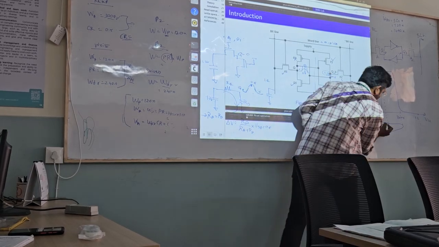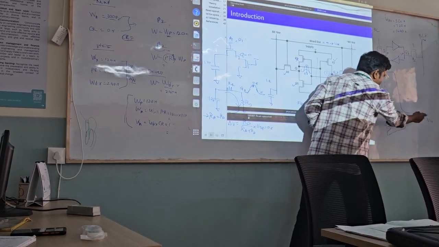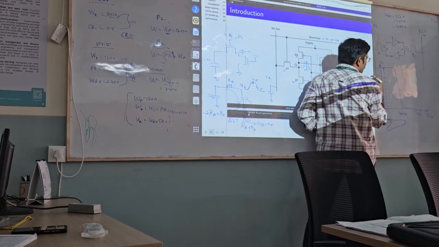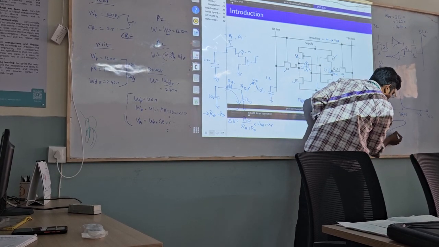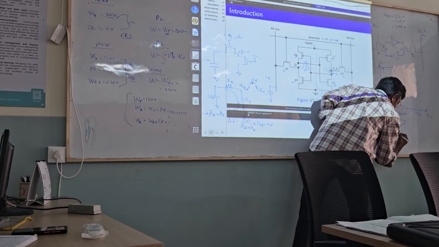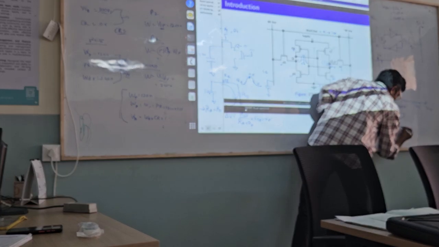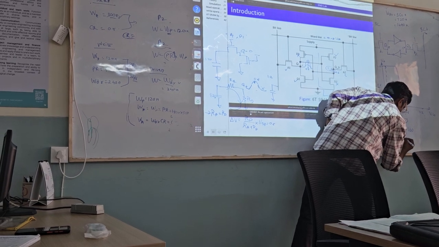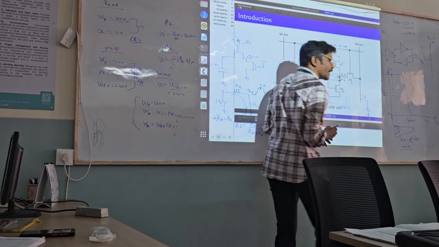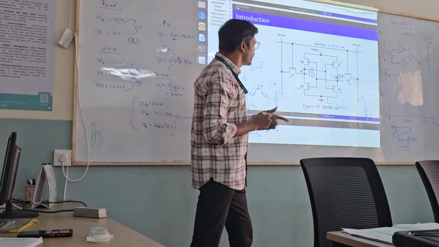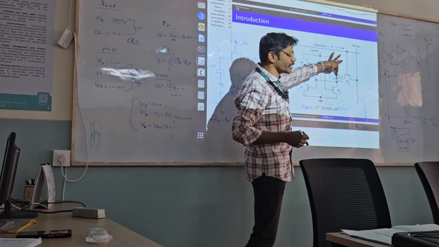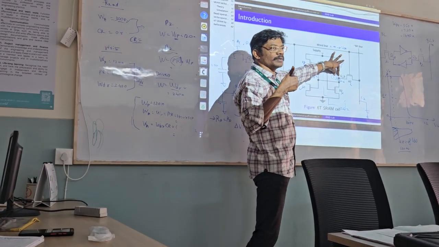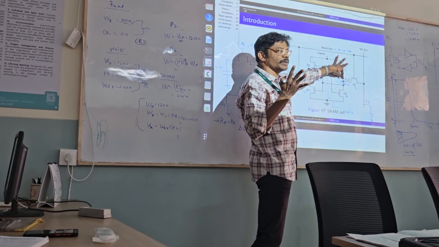Which means this bump, which is being fed at the input side, should ensure that it doesn't change this value much. So our goal is to make sure that the bump can go all the way to 10% of your VDD, which is nothing but 120 millivolts. This is the maximum value that I'm supposed to have, so that I'm not disturbing the output of the second inverter, moving away from this 1.2. Is that fine? Yes. Any doubt till now?